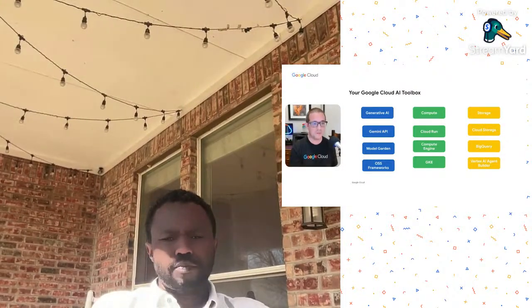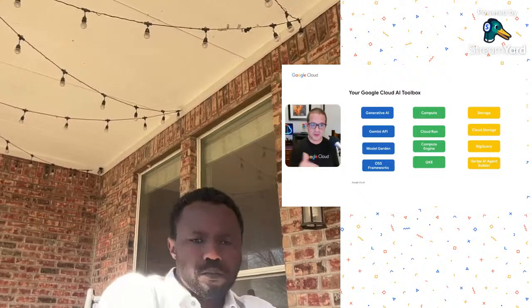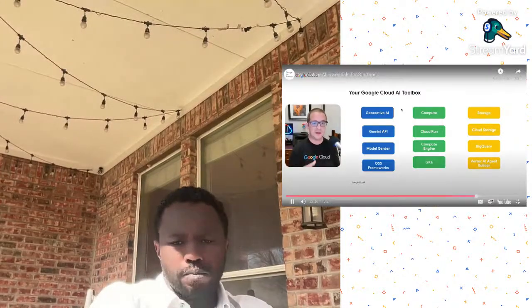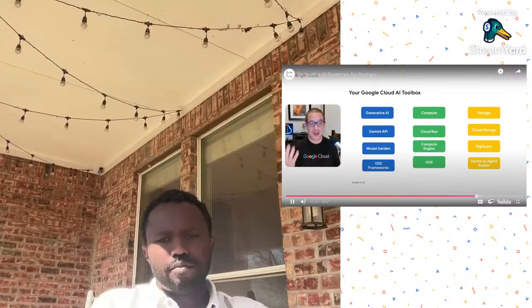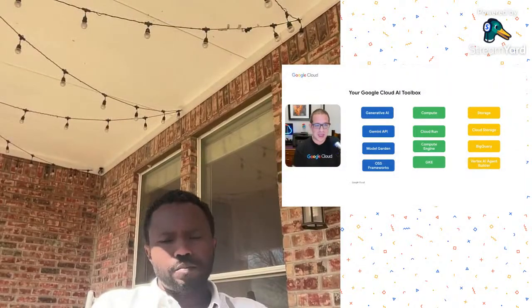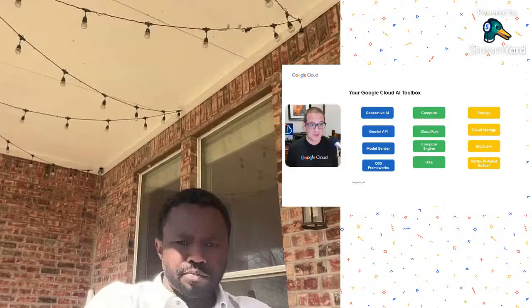that run on top of the compute, the middle column. I put here things like Cloud Run, which is serverless container compute, super easy to take an app and deploy it. Don't worry about scaling or authentication. That's all built into a tried and true product. And it runs generative AI very well. It runs apps just as great as it's been running them for the last decade. Compute Engine, of course, you can run this on a VM. GKE, of course, you can run this in Kubernetes.